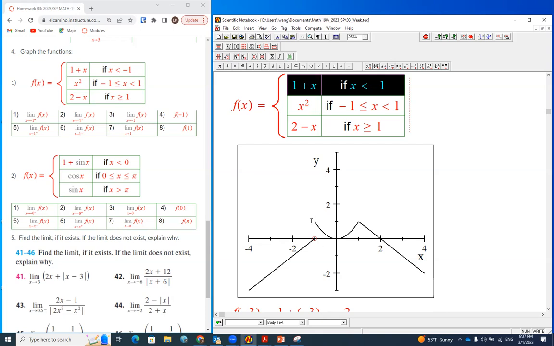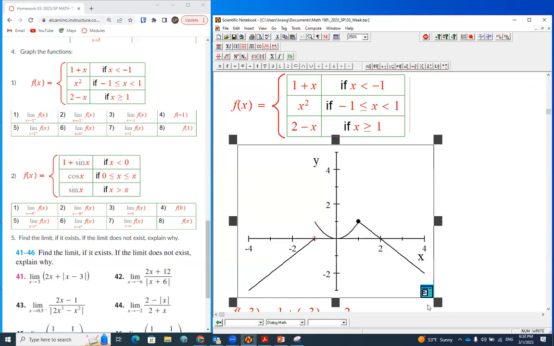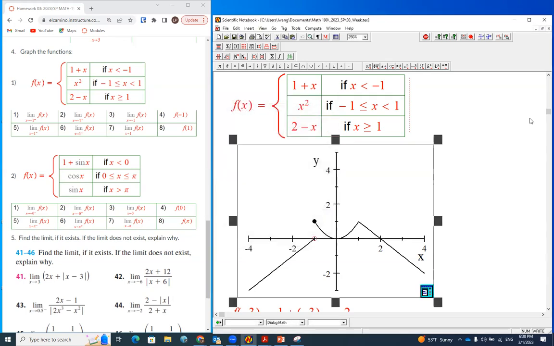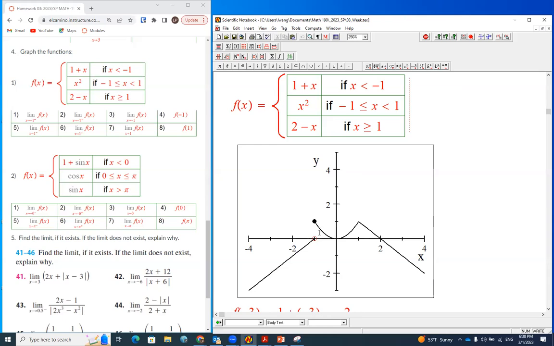And at the same time, we need to put a dot right here. So we're going to put a dot, which is 1, 1. We just evaluated that point. Oh, wait, sorry. It should be -1. -1, my bad. We just evaluated that point, remember? When input is -1, the output is +1. So that's the dot. So when x equals -1, we're going to use the rule in the middle. That's what it tells us.